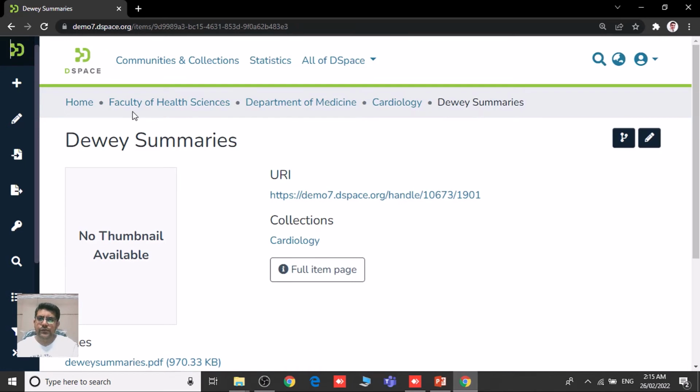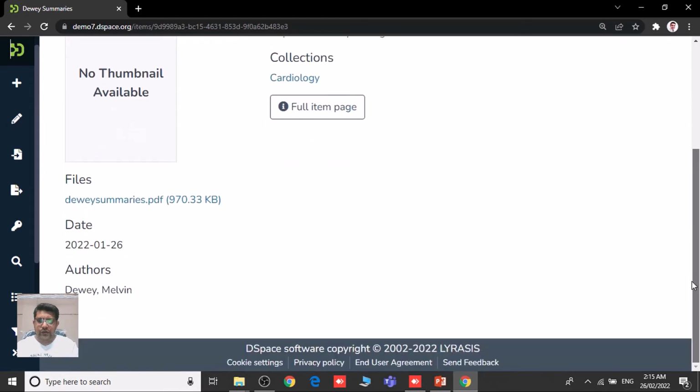So what we do, we have created one community, I mean the top level community, and we have added one sub community within that community, and then the collection point, and in that collection point we have added this, I mean the item. So whatever metadata you fill out will be represented here.